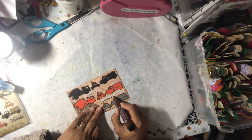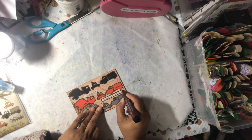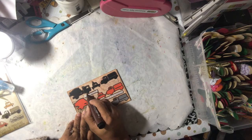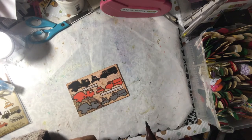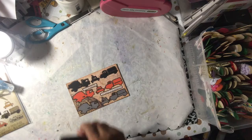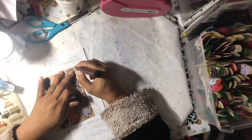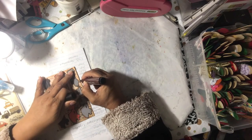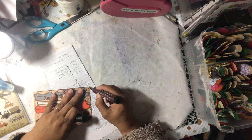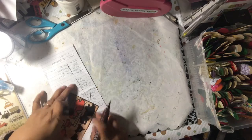Yes, I'm always outlining everything, I know. Ridiculous, isn't it? Boom, boom, boom, boom, boom, boom. Alright, so I think I want to go around the edge a little darker with this brown pit pen, and then this one, whoopsie, I knew I was going to do that. Then I will be done.